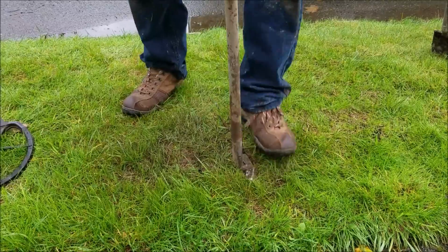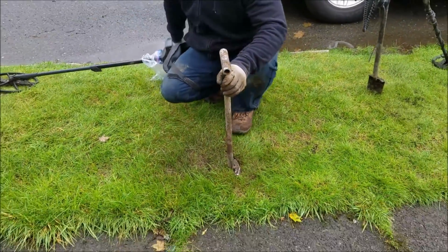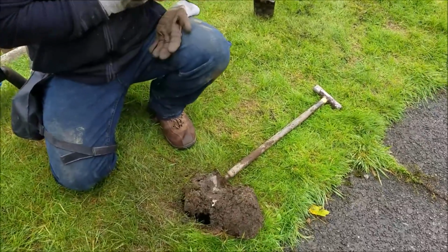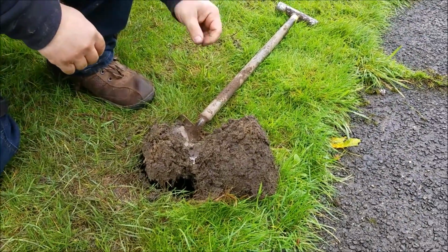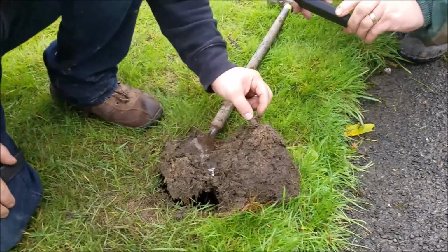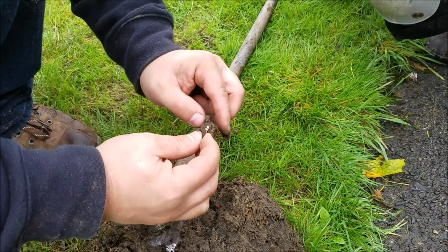Wow, this ground is really soft. Oh, it's right there. Just popped out of the top. Looks like it might be a silver ring. See that? Wow, that was deep. Down 4 or 5 inches? Yeah, about 4 or 5. Oh yeah, it's definitely silver.